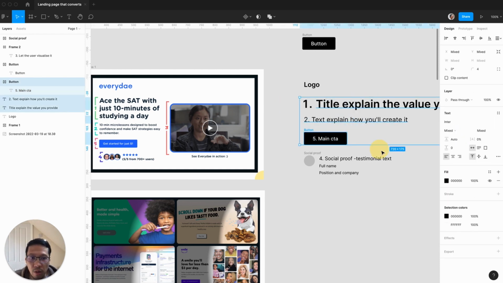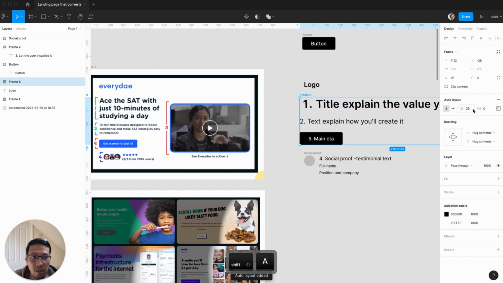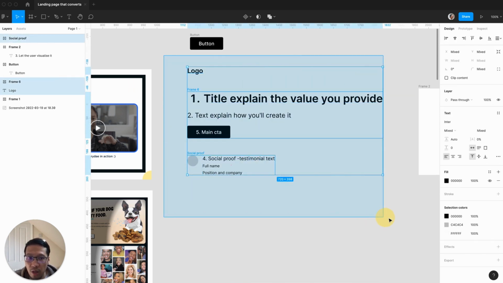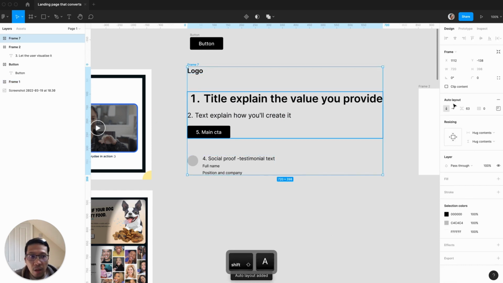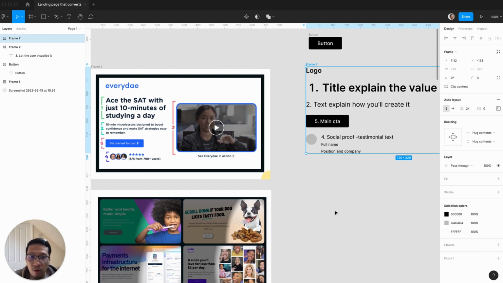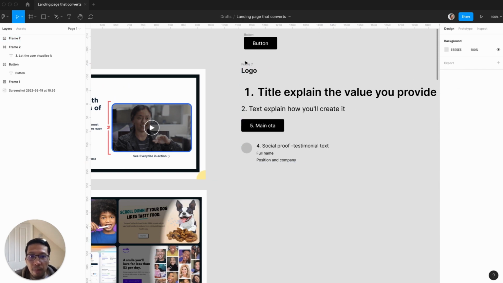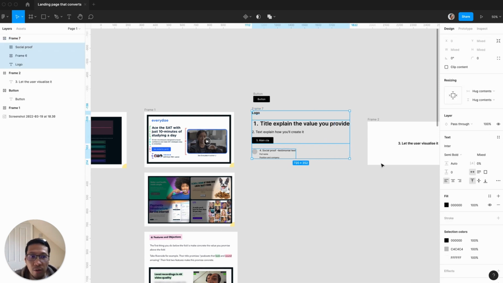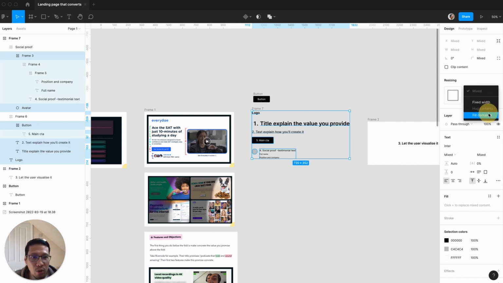So select all of them, Shift A. The spacing between, let's just say 24. And then what we're going to do is combine these 3 into an auto layout, Shift A. And the spacing between those, we can say 24 as well. Or we can be a bit more generous, let's say 40. And now what you can quickly do is see if it's fluid or not, and it's not fluid, so hit enter. And I'm going to say fill container, hit enter again. I'm going to say fill container.